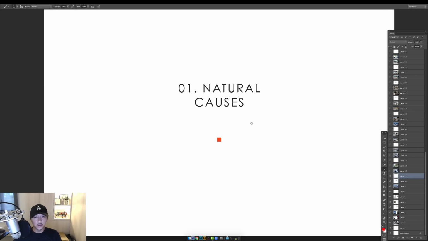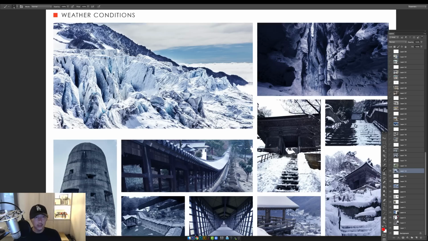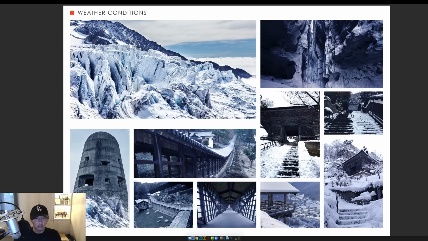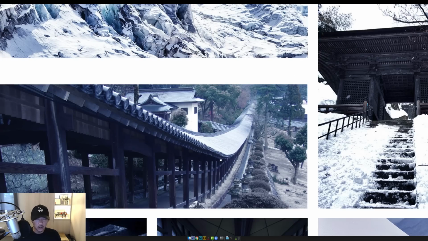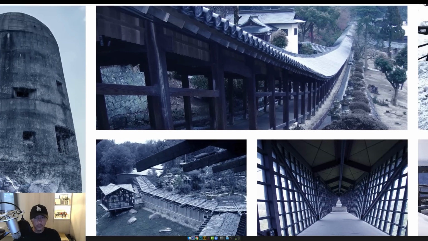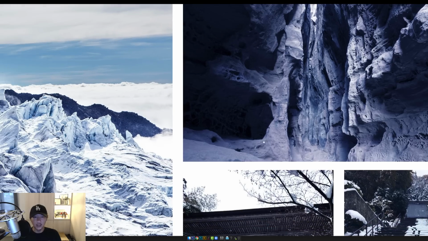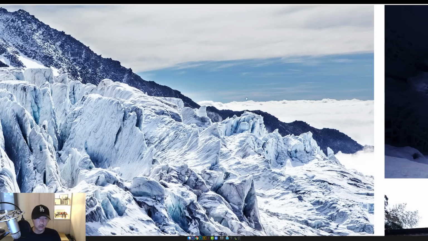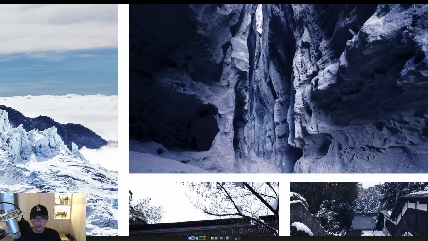Okay, the first one I like to use as a function is natural causes. So the earth gives us the problem. We solve it using function. So for example, we did this for episode 94. Weather is a problem. And to solve it using functionality, we use architecture and materials to solve that function. So in this case, for example, I decided to hide the inhabitants in a canyon to get out of the cold. So the function is location.